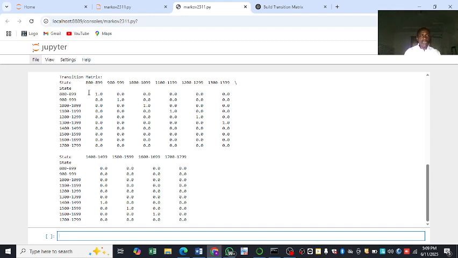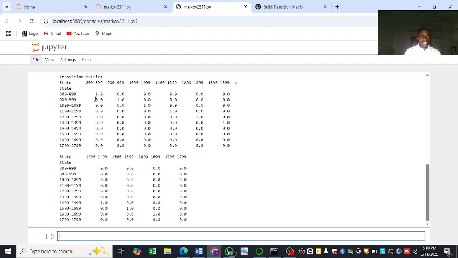The system here is the foreign exchange market, the Nigeria foreign exchange market. The first state is 800 to 899. The probability that the system, the market, will remain in this state is 100%. And there is zero probability that it will change from this state to other states.